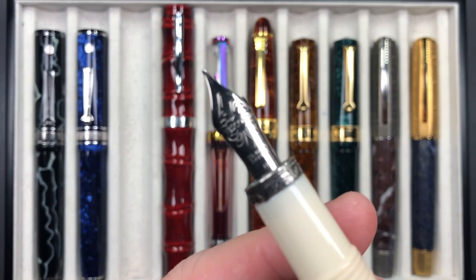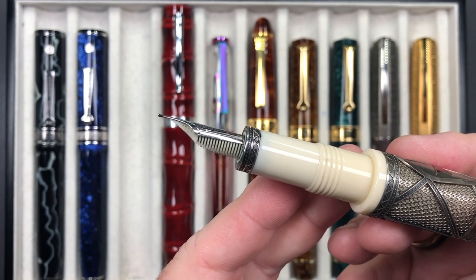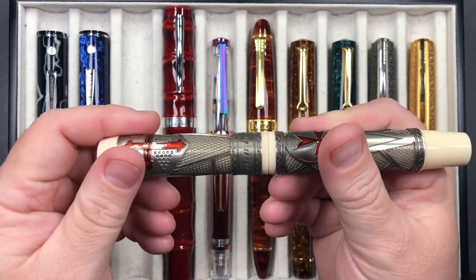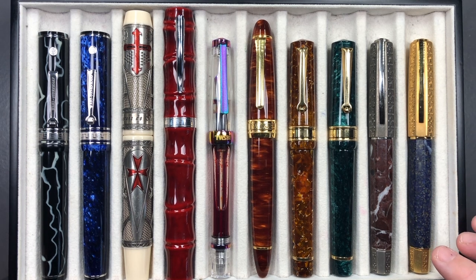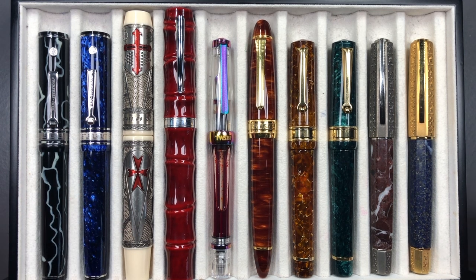This comes with a number-six-size Visconti nib, which is a Bock nib — the old-style 23-carat palladium medium nib with an ABS plastic feed. I just love this pen. I'm always in awe when I write with it. I always have it inked with the same ink: Diamine Earl Grey. If there were a better-named gray ink — a more noble gray — I'd consider it, but Diamine Earl Grey is really my go-to gray ink.